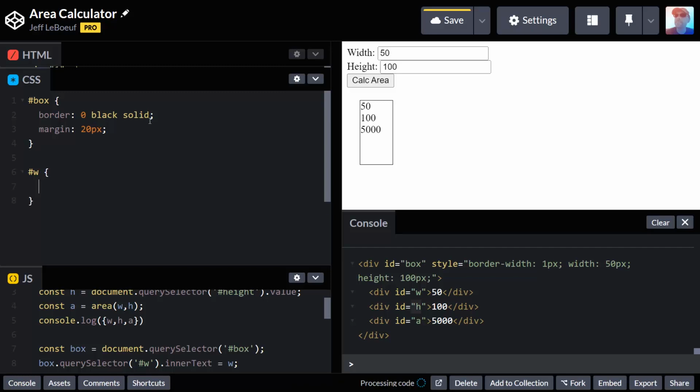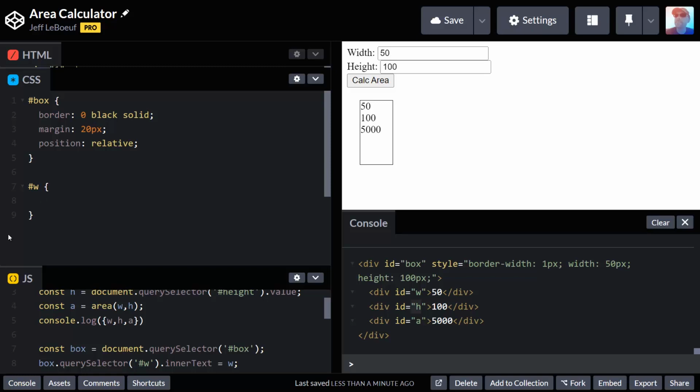And what I want to do is set a property we haven't used yet in these videos called position. So position, for the box, I'm going to type relative. And what that means is the box is going to be positioned exactly where it is now. Like, it's not going to change. It's just relative to everything else on the page. But by actually writing it out, it means that the objects that are inside it are going to get the position of this box as the 0 origin point.